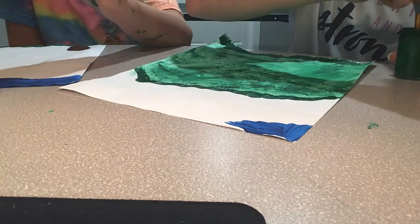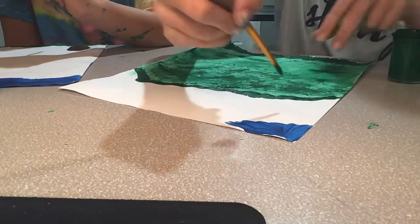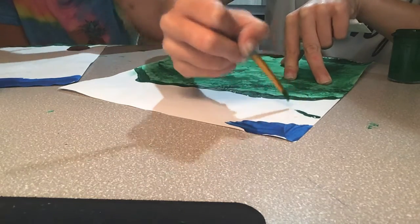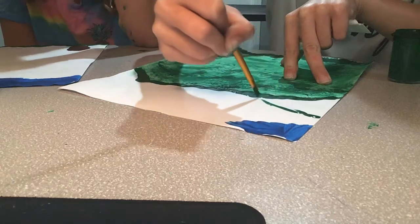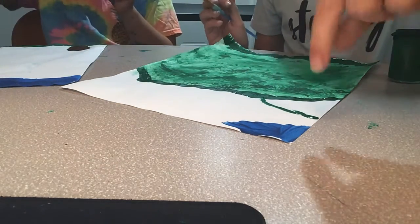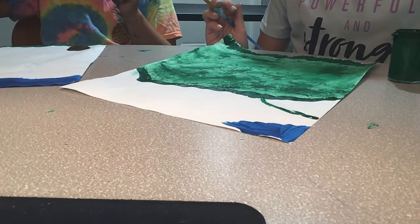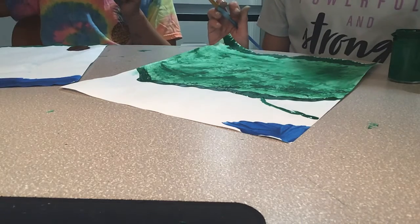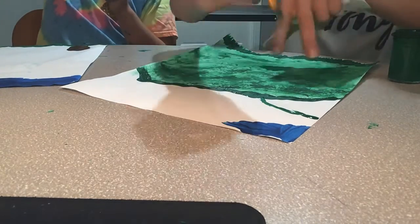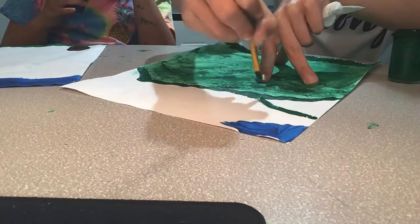You're basically going to keep your brush with that same color and make another hill, a little higher and almost up to the sky. By the way, you don't need to do the blue sky yet — I wasn't really thinking at the beginning and just started making it. If you already did the blue, it's totally fine.